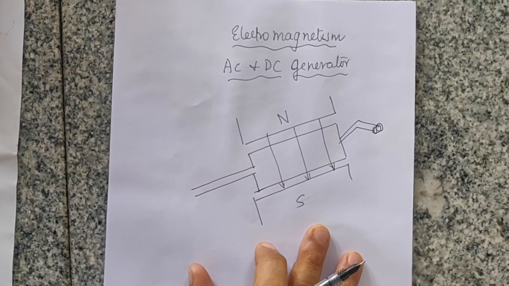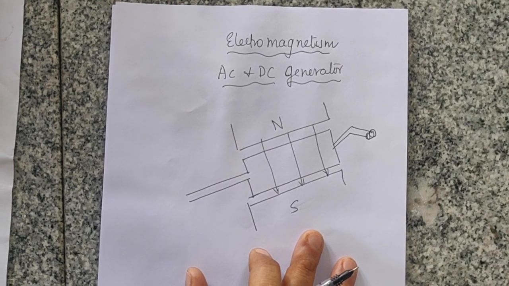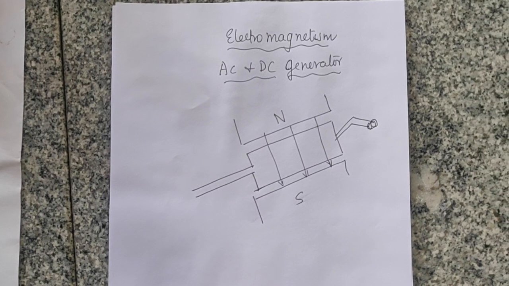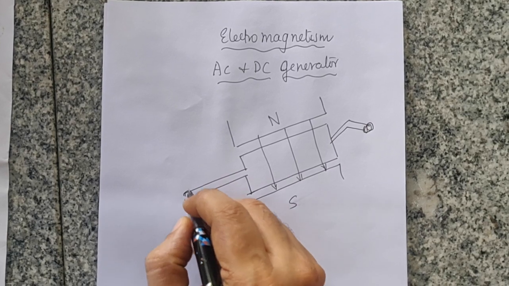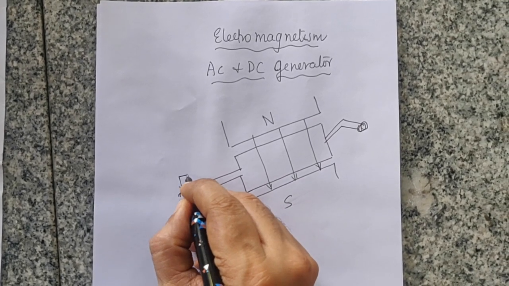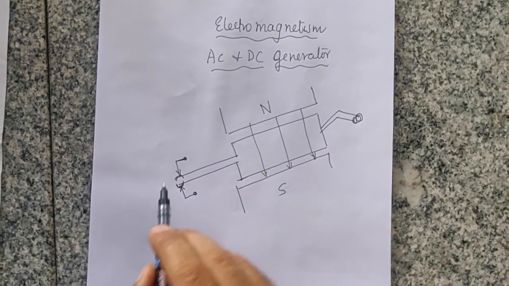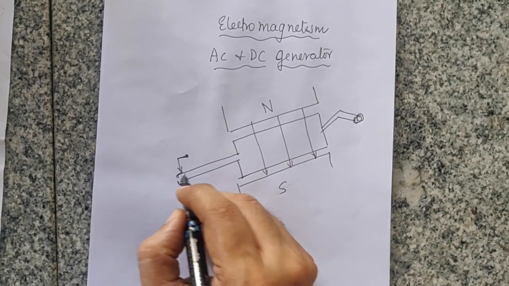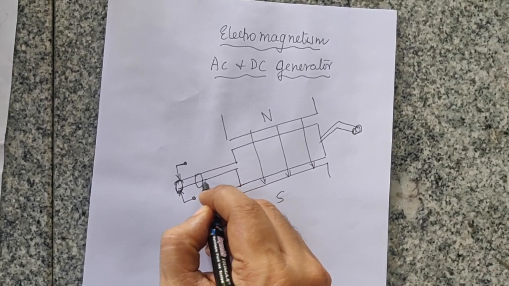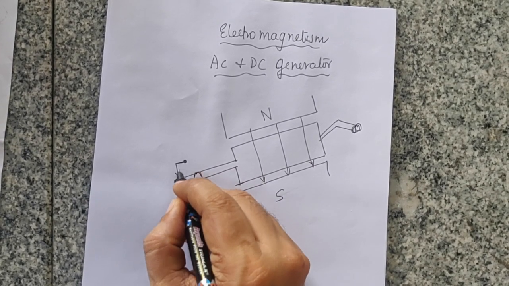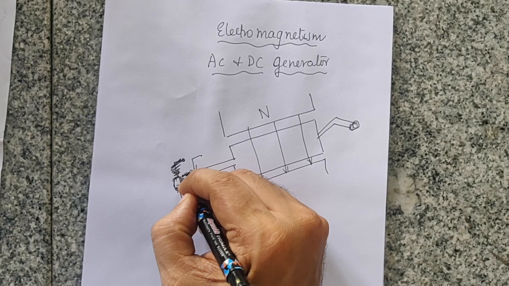Let's do a theory on how to find the EMF for AC and DC generators. I must caution you that this is for your higher classes, maybe 12th, K12 or K11, and definitely not for your 10th standard. So you can watch if you're interested. So here is how we have it for DC, and if it is for AC, you have these rings like this. One you tap from here, and the other you tap like that.